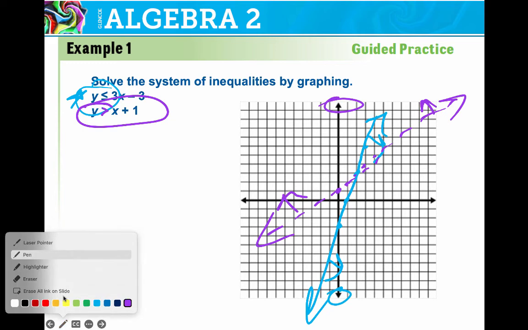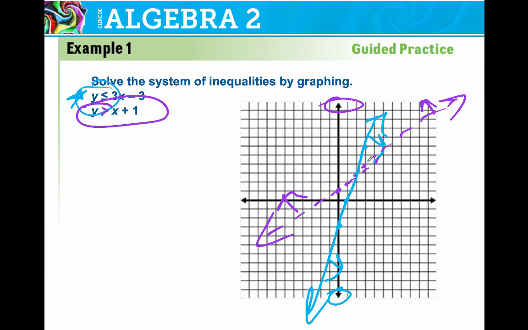And I'm going to grab a highlighter because that was kind of fun last time. And here we go. Here I go again on my own. There we go. There it is. Whoop. There it is. That's the section of graph that makes it go.